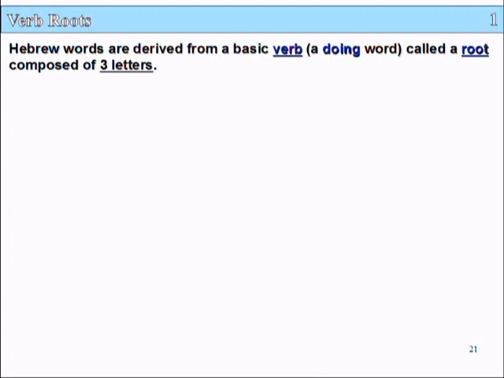Again, a verb is a doing word, and I don't mean to throw people with these technical terms, but this is a word that you'll get to know quite well on this course. A verb is a doing word. For example, running, or when I ran, or mailing, or eating, or I ate. It's a verb, it's something that you do. When Yahweh created the heavens and the earth, created, that's a verb, a doing word.